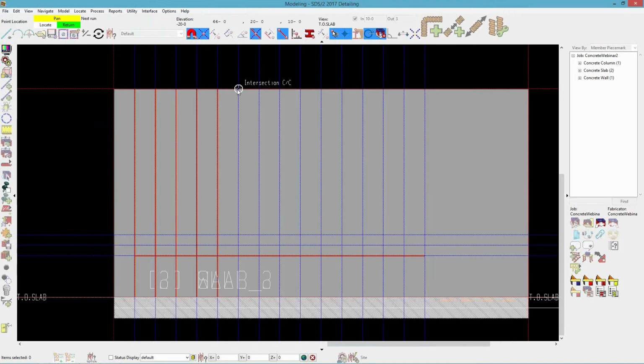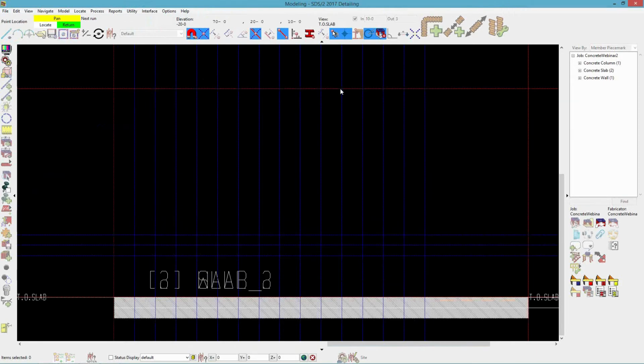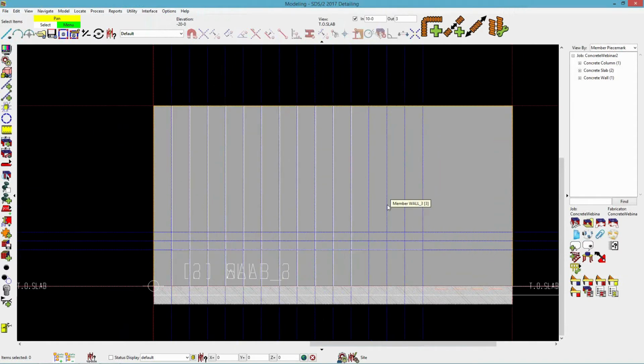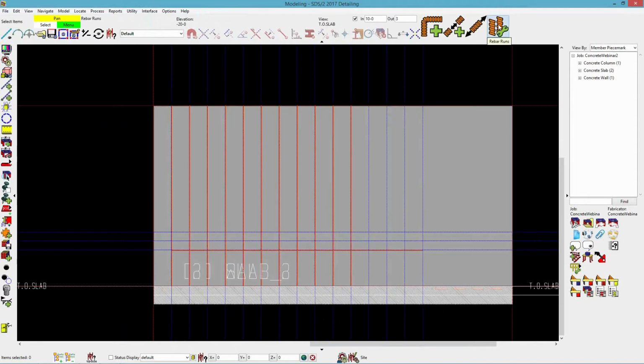So it's more or less like repeating the rebar run command there to where I can keep adding them in. So I have those two different options, rebar run or rebar runs. Rebar runs is another toolbar icon that you would have to put on your toolbar there, which is in your model concrete in your toolbar configuration there.